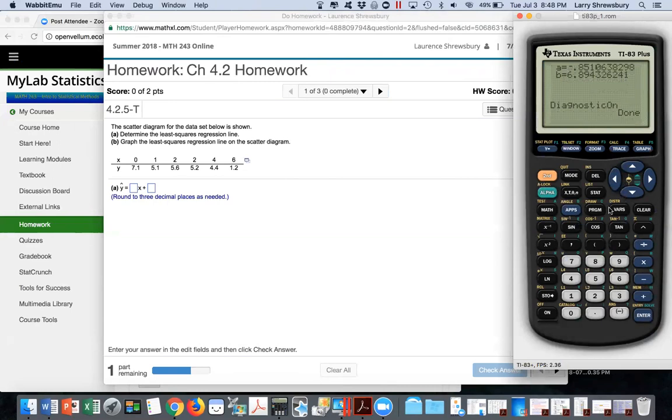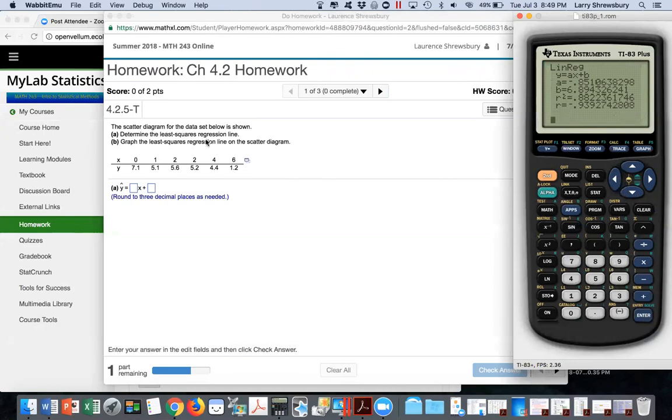So let's see if that's true. Press Stat, press the right arrow for Calc. We want choice number 4. This time, let's just hit Enter. There you go. You got R squared, R. And I didn't put in list 1 comma list 2 because that's what it'll assume.